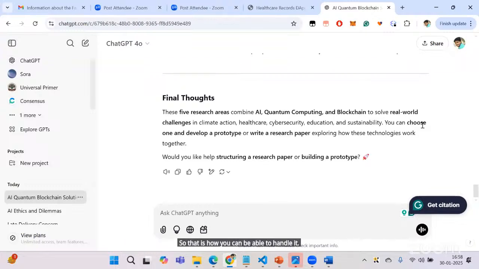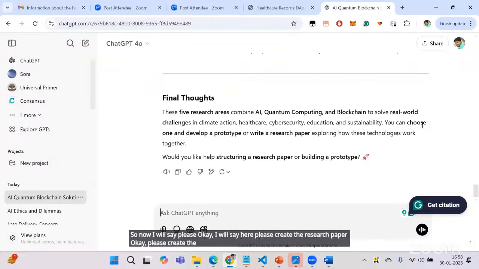So now I will say, please create the research paper with a standard template, where you can also highlight the source from where it is picked.